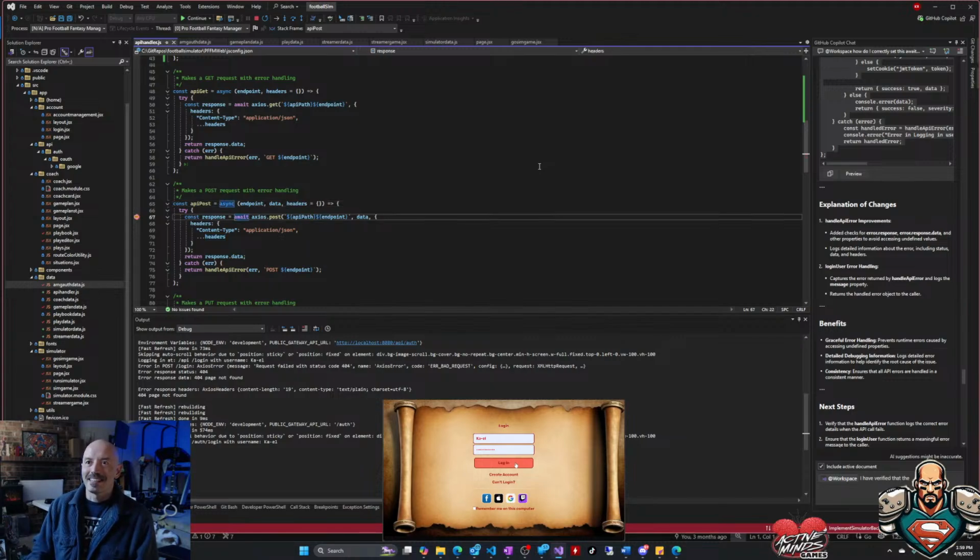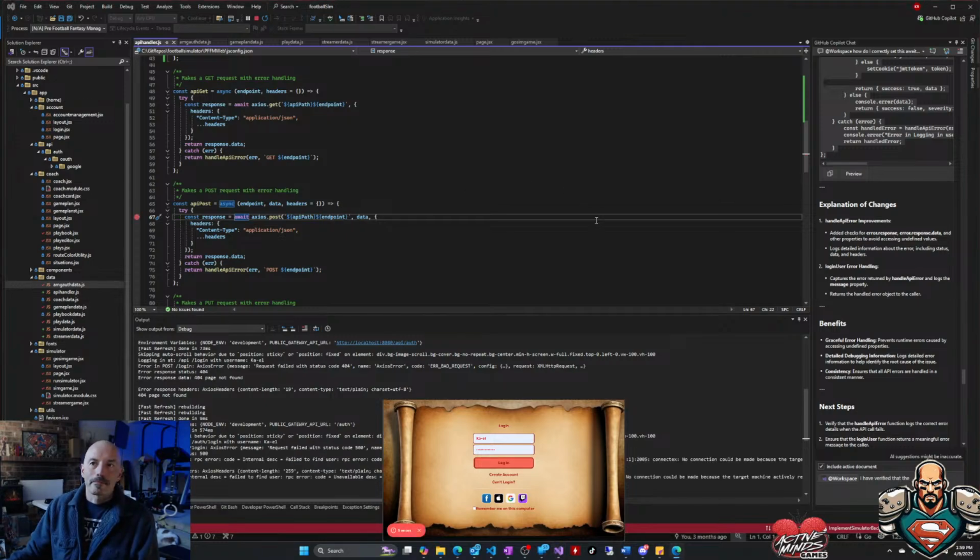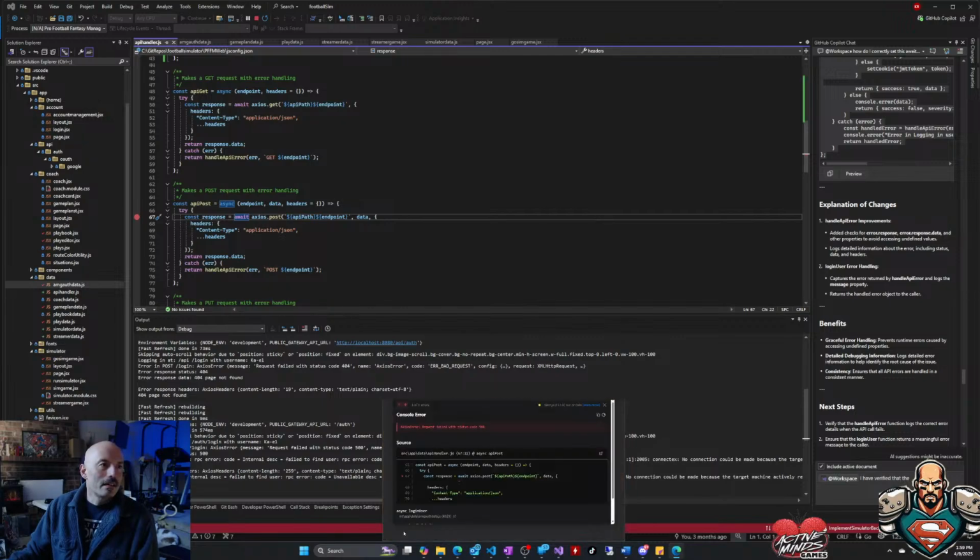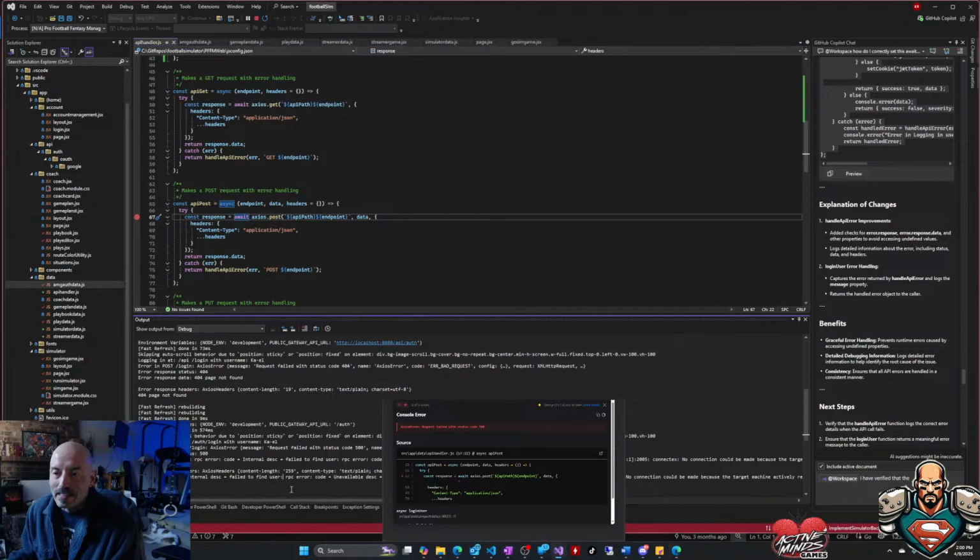Okay, so let's see what we got now. All right, so now we should have API all the way to API, and then we have the endpoint, which is auth login. Perfect. Let's see what we get this time. We still got an error, but it's a 500 error this time, so we've got a slightly different error, which I still think might be actually okay. Failed to find user. So yeah, we got a failed to find user. It's just ugly. That's the problem. So let's see if I can get this fixed.